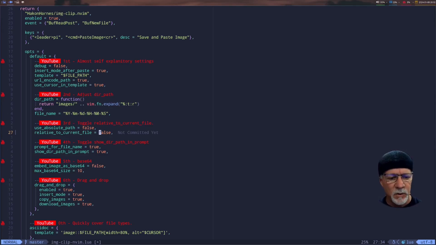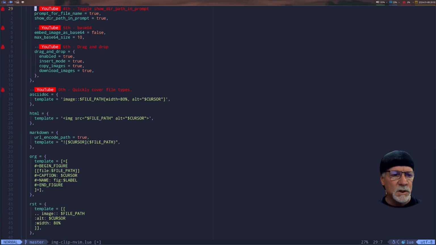That's how that's taking place. You've already seen me using marker number 4, which is that I am prompting for the file name, and I am showing the directory in the prompt of where the file is going to go. If you turn those things off, the plugin simply inserts the file, and then the next thing you see is the place for you to type in your comments for your embedded template. If you've turned off that insert, you don't get the ability to type. So do play with it, see how it works.